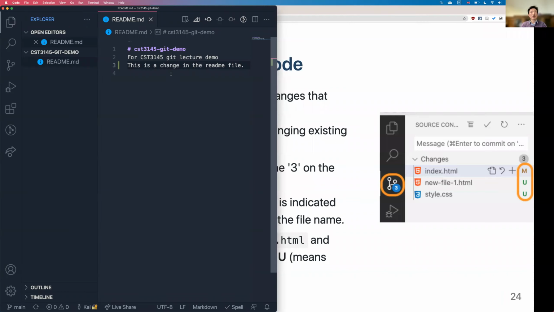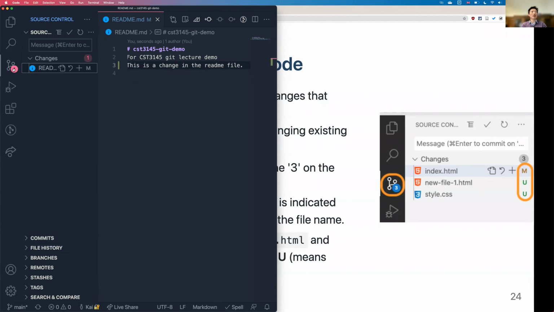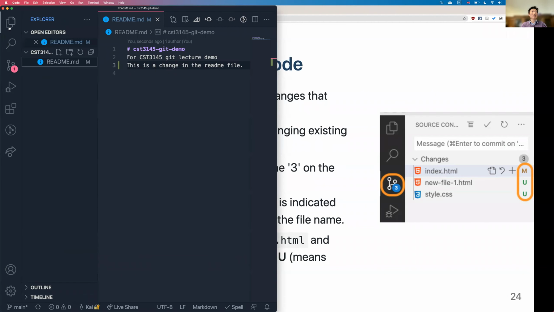And if I save this, you can see Git shows there's one change now. If you click there, you can see this file, and you can see this M on the side, which means it recognizes this file existed before, and now it's modified.